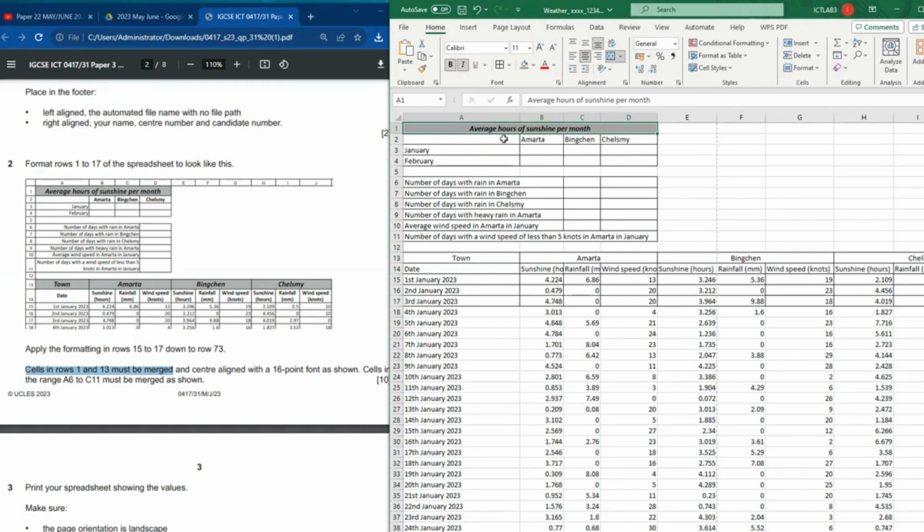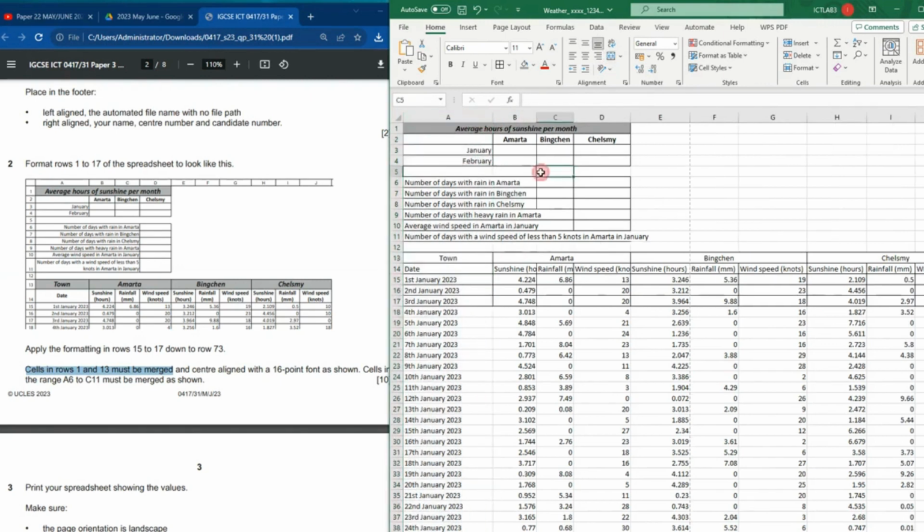The question didn't specify. Now look at row 2. This one, these 3, highlight them. They are bold and they are center aligned. Bold and center aligned. Okay, look at this January and February. So they are right aligned. Of course, you need to reduce this more so that it's not that big. Alright, then they are center aligned. Then row 5, we don't need to do anything there for now.